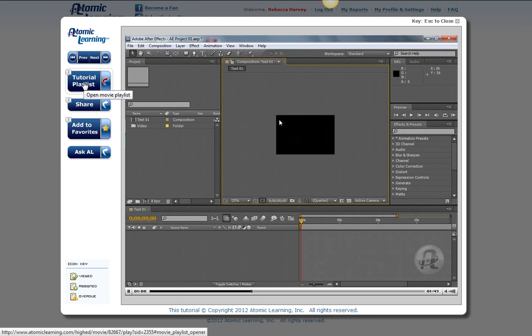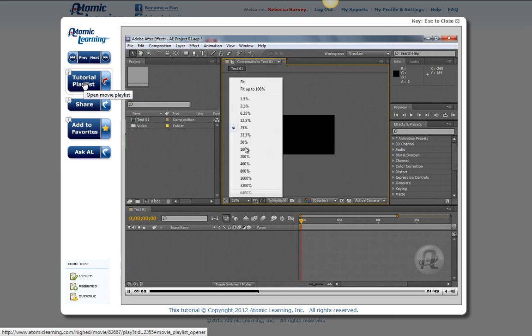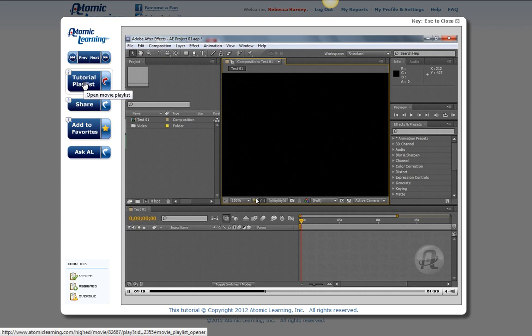To change this back, I simply click on my window again and select 100%. Next, I'm going to use my Choose Grid and Guide Options button to turn on my title safe area for my composition window. To do this, all I need to do is to click within its button, and this will bring up another pop-up window.